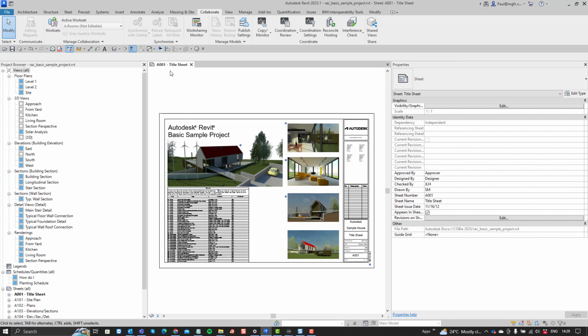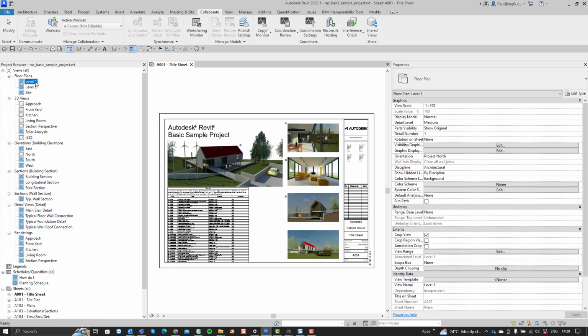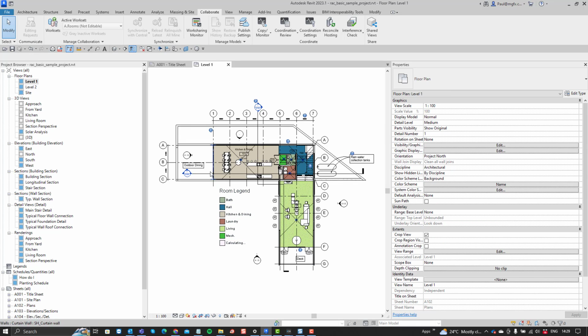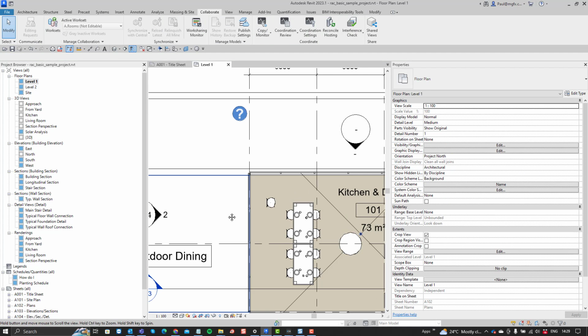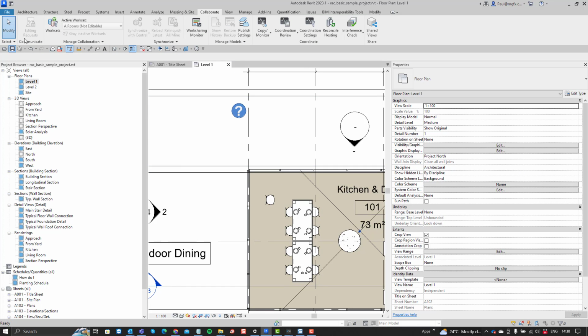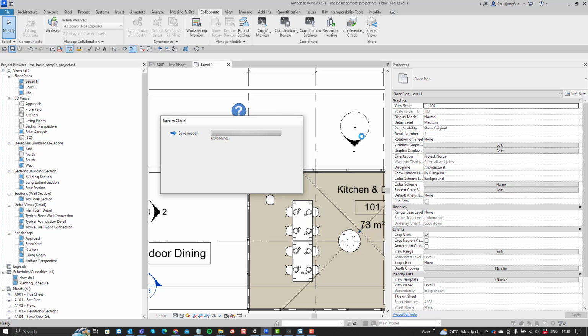Now look what happens if I effect some other change to this file. Let's just quickly copy a chair, save the file, and then we go to the Home tab. See, it's saving the model to the cloud.